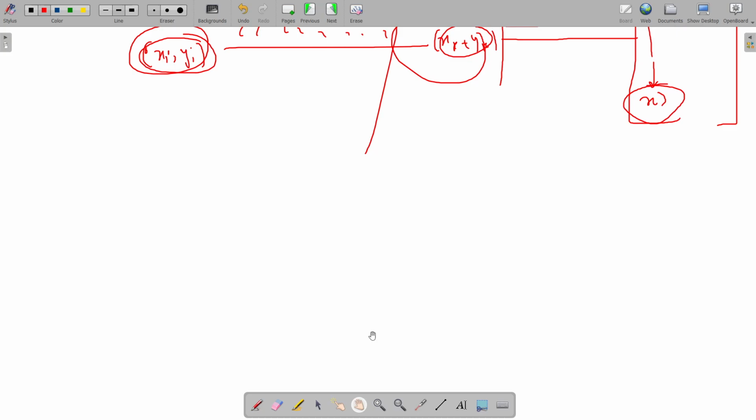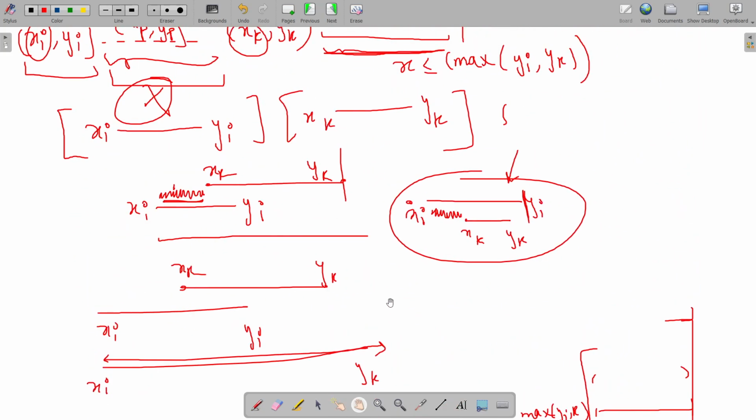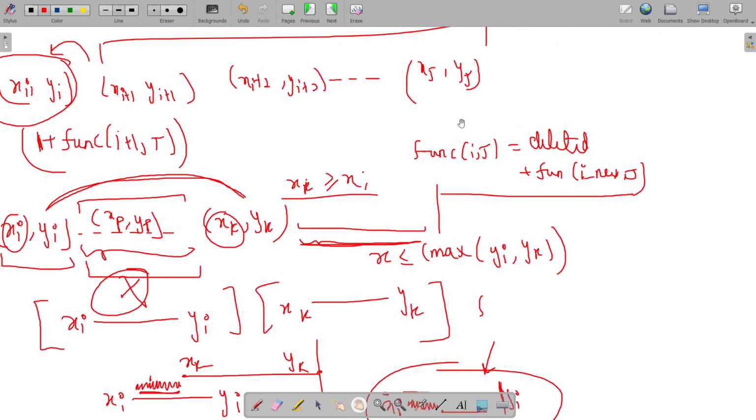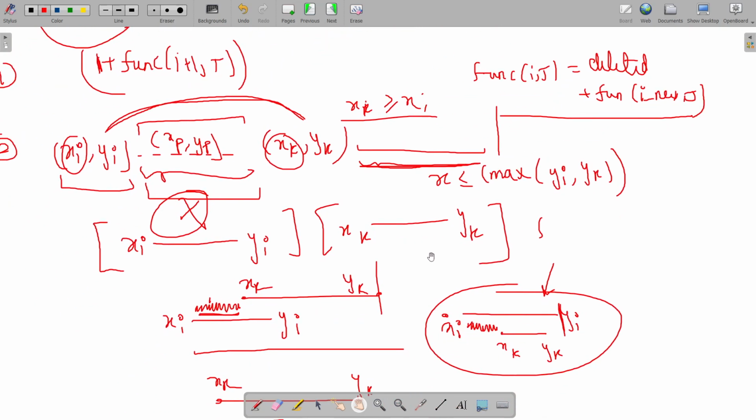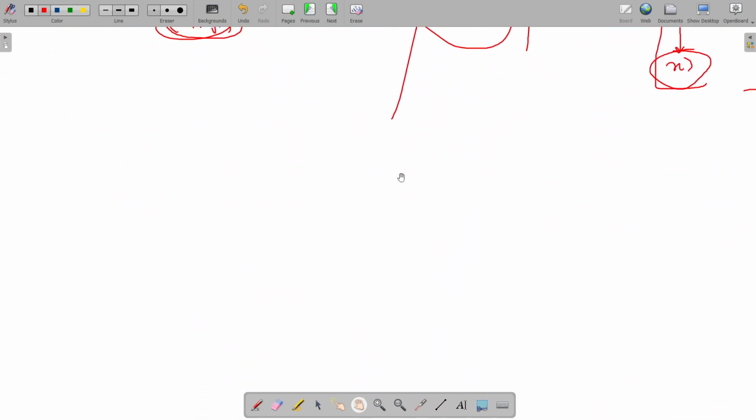And instead of having this function of i, j, which is a recursive function, we will use memoization and replace it with a dynamic programming solution. So I will now finally write the final equation, and it will be something like this: dp of ij means you want to find the answer for the range from i to j.